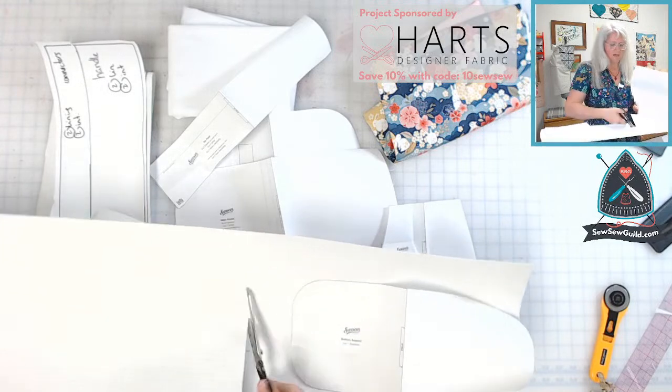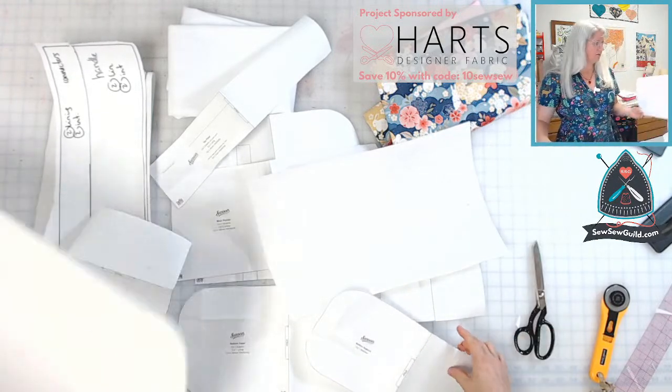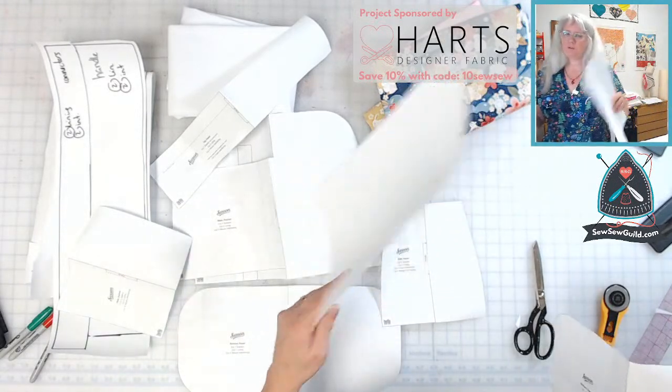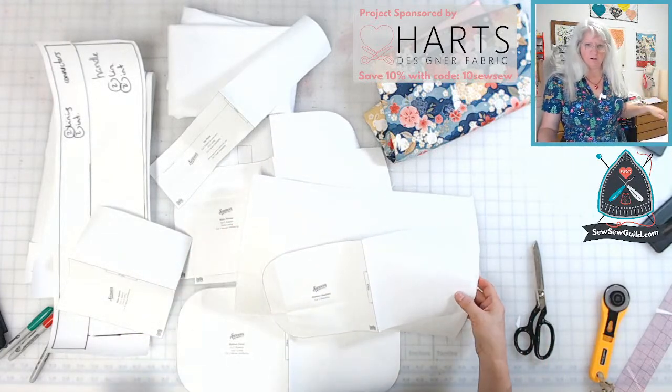I'm not of that mindset that the bottom has to be really, really strong. I think it helps a lot. It's not always what helps keep the bag nice and shaped though. You know what I mean?